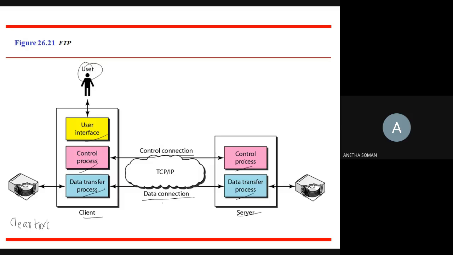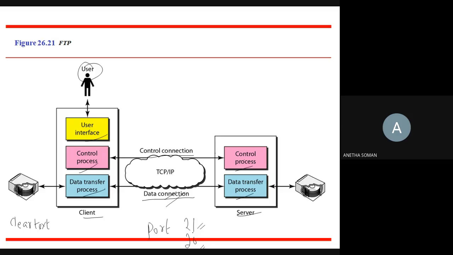Suppose I want to transfer many files, not only a single file, during the entire session. For each file transfer, this will be opened and then closed. Okay, now usually you will be making use of two ports for the control connection and the data connection. Port 21 is used for the control connection and port 20 is used for the data connection. Okay, so this is how it happens.